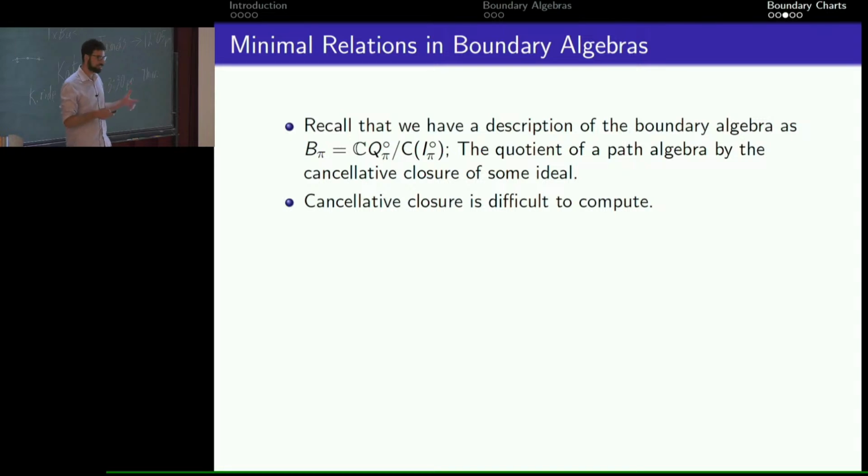I'll also say that another thing we did is we started to use them towards better understanding the boundary algebra. So recall that we have this description from the work of Jonah and Christina of the boundary algebra as a path algebra modded out by the cancellative closure of some ideal, where the cancellative closure is this kind of weird operation that I said I don't know what to do with.